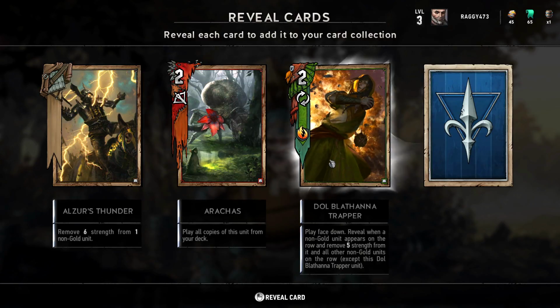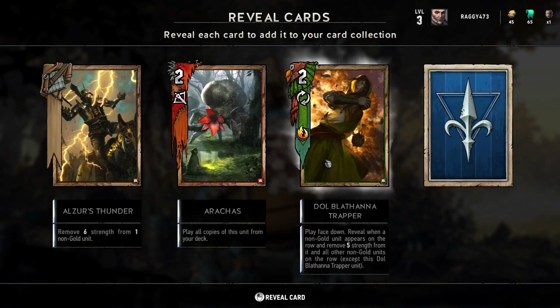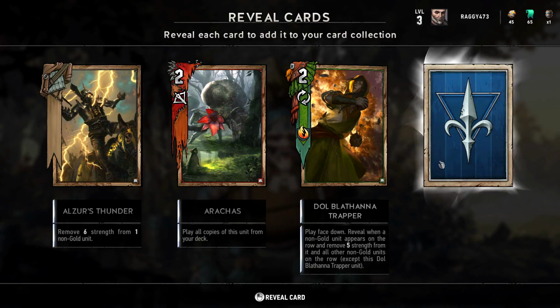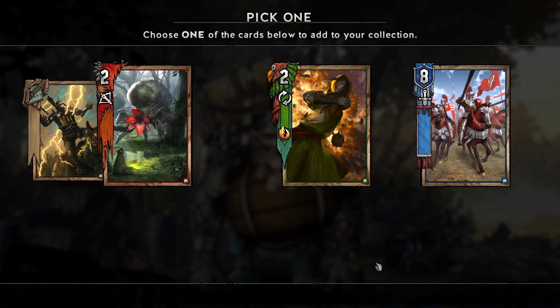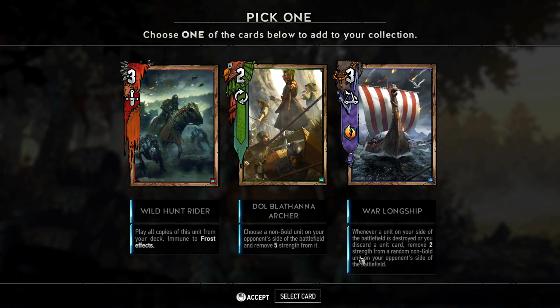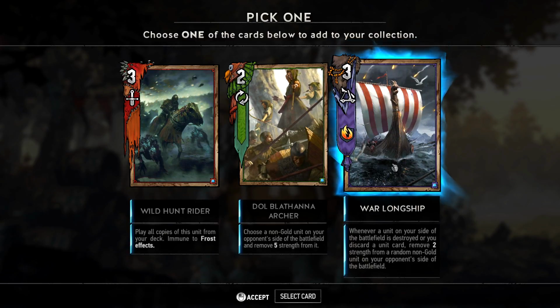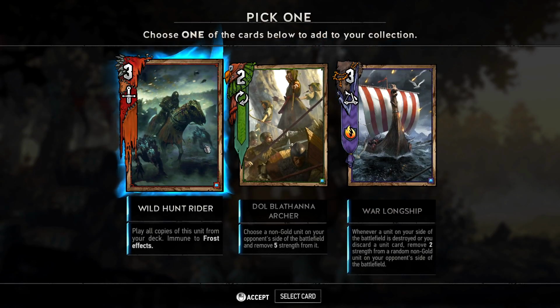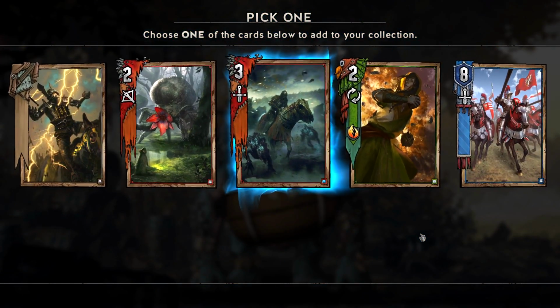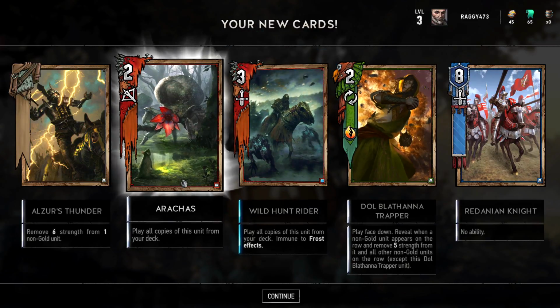Nice. That's new. Play face down, reveal when a non-gold unit appears on the row and remove 5 strength from it, and all other non-gold units on the row. That's better than the trap I currently have. And a Redanian Knight. A special, but... Okay, what we got? Wild Hunt Rider. Don Blathana Archer. Choose a non-gold unit on opponent's side of the battlefield, remove 5 strength. Or whenever a unit on your side of the battlefield is destroyed, or you discard a unit, remove 2 strength from a random non-gold unit on the opponent's side of the battlefield. That's quite powerful, that. But I'm going to go with the Wild Hunt Rider, purely because it's numbers. Let's go with the Wild Hunt Rider, yeah. That's better than the previous one. I'm a bit happier with that one there.